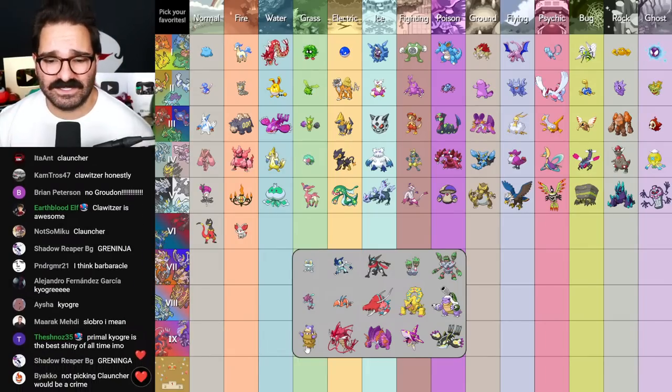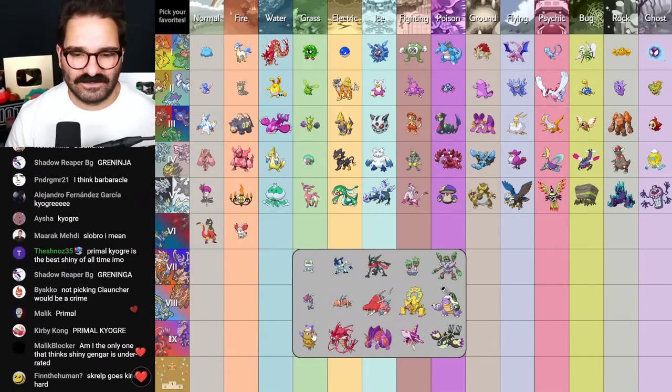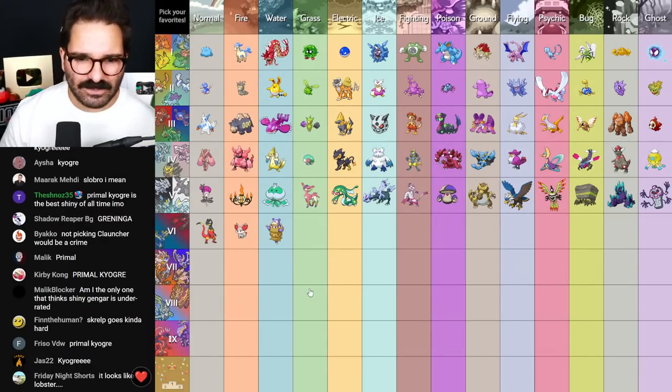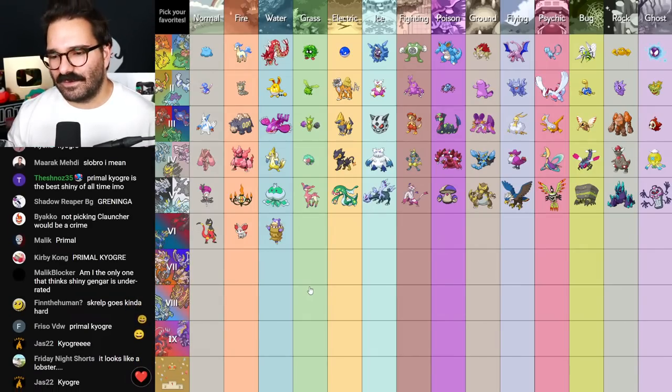I kind of like Mega Slowbro, though. I like how he's purple and he's in the gold creature, the gold shell. Yeah, I'm going to go Slowbro here. I like that pick. That pick, in my opinion, is very outside the box.